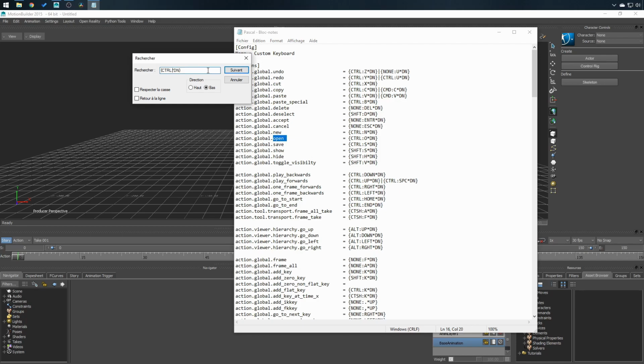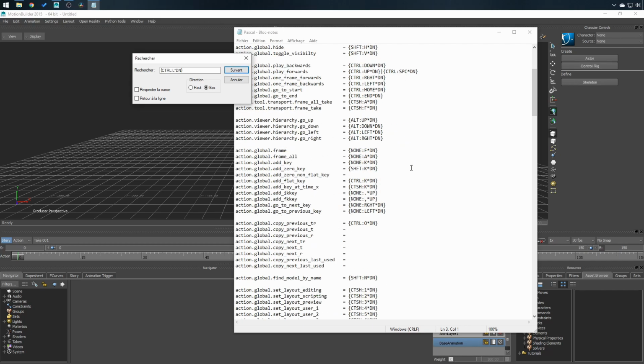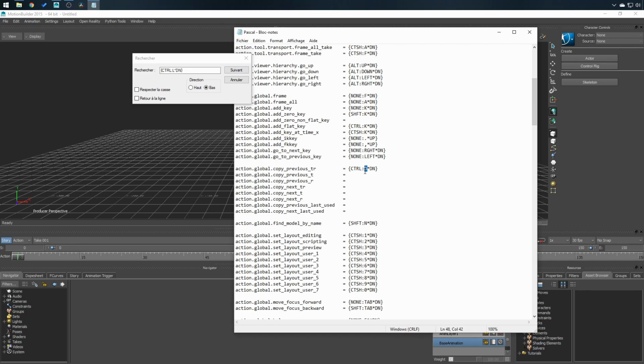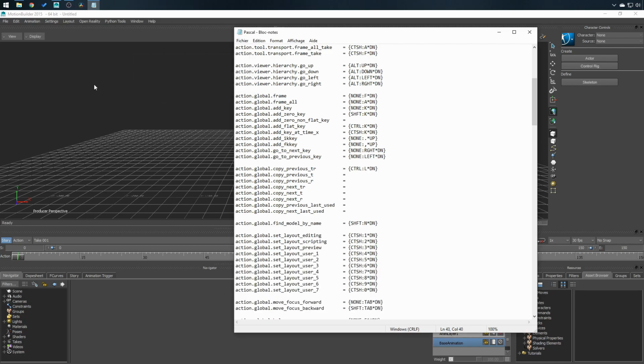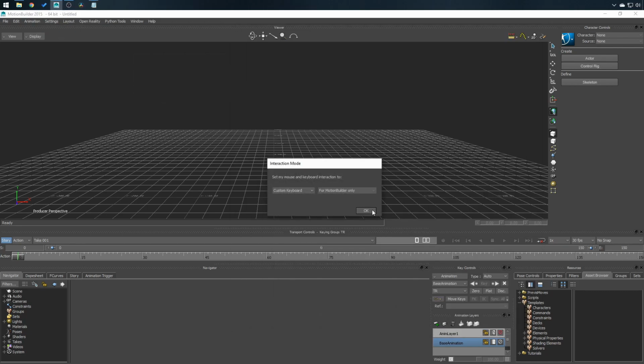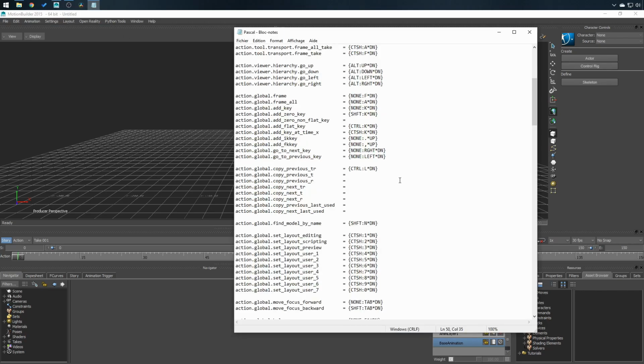And I don't want to change it, because the other option could be to say Control P is going to open file, but I don't want to change that. I want to leave it by default. I'm going to try Control L and go back to the top, hit next. Impossible to find it, so that means it's free. I'm going to use this Control L. So now there's no more. If I hit save, go back into setting, interaction mode, hit OK. No mistake, no pop-up. This is perfect.